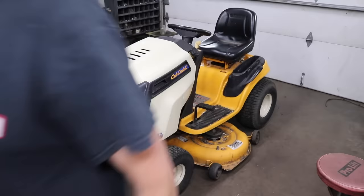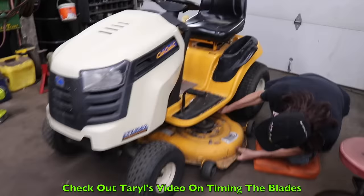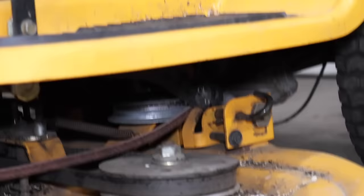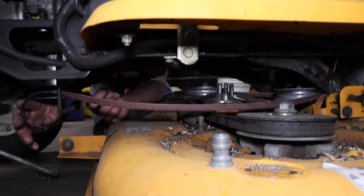All right, where's my pad, nylon? So first thing we're going to do is pull the deck. We do have a video on how to time the blades. We got to pull these releases here. And there's one on the other side. And then we got a quick pin in the front. Take out this link, Lancelot link, and then we need to take the deck belt off the front engine pulley.